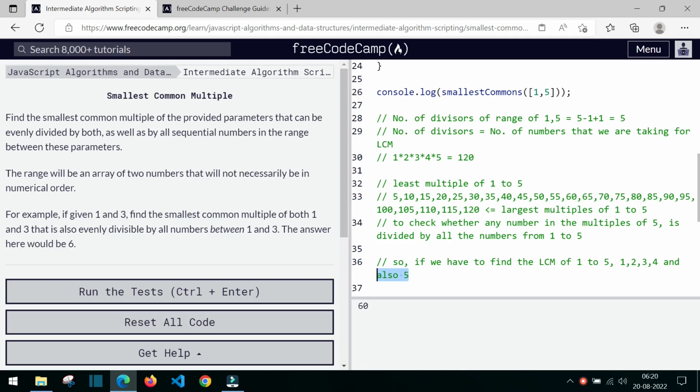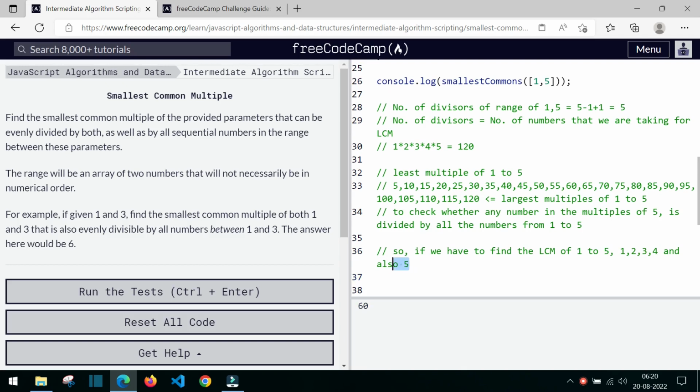That is why we have taken the multiples of 5, okay. Now it is confirmed that the LCM is divided by 5.